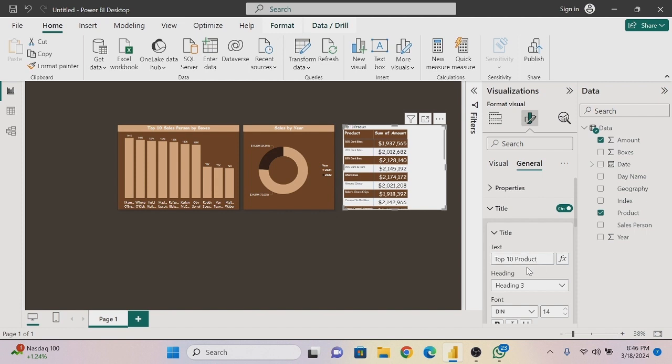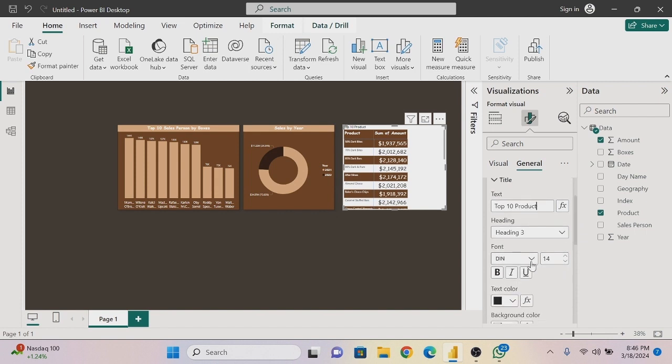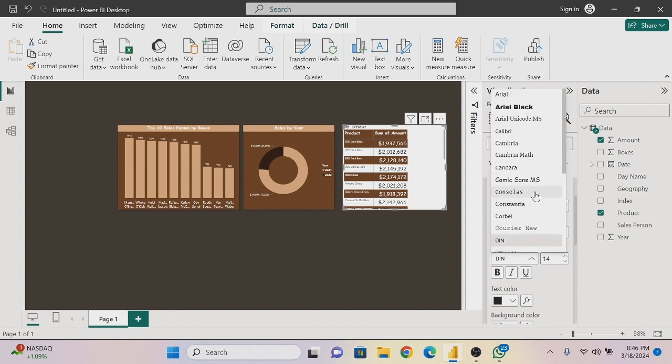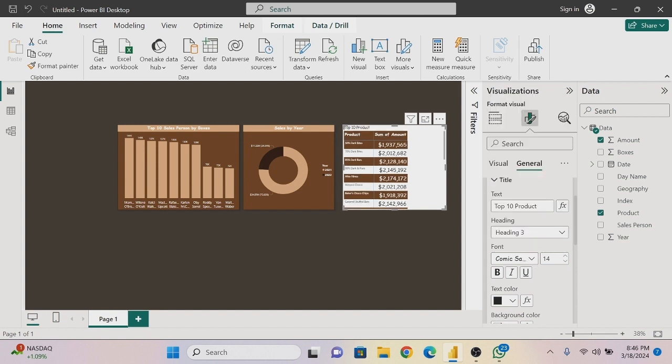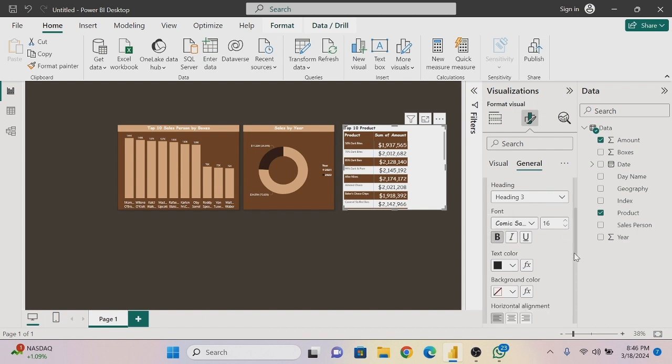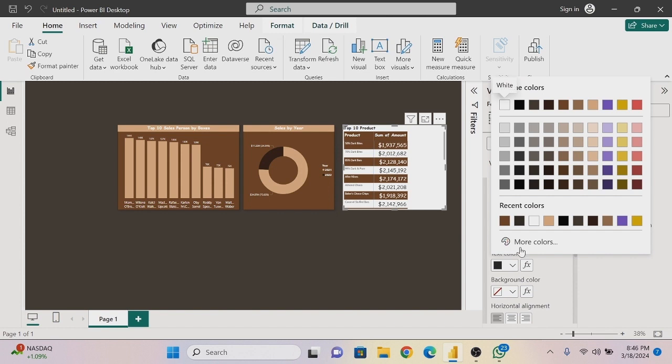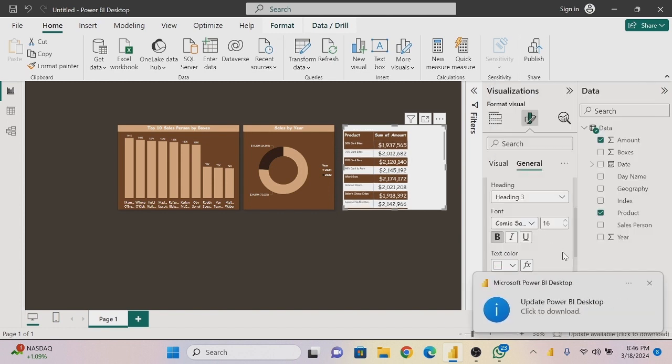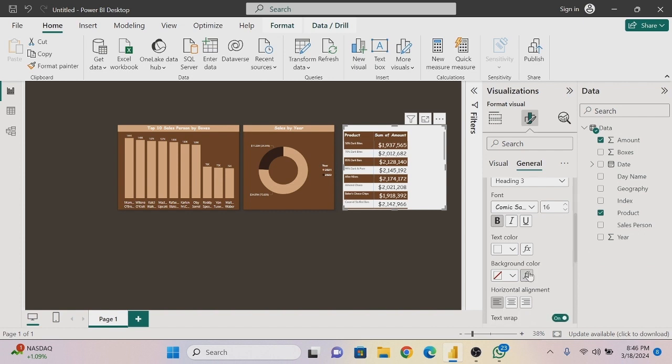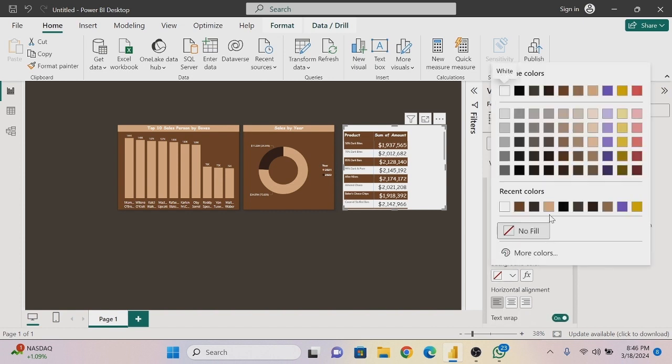Okay. Let's come down. Let's change the font style to Comic Sans. Let's change the size to 16. I think that's okay. Make it bold. Change the text color to white. Change the background color to this.